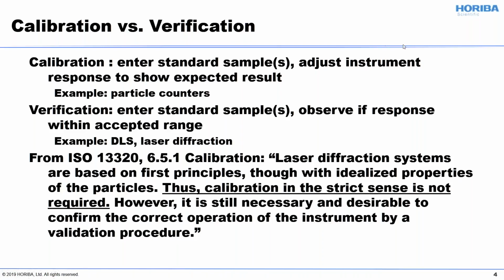Verification is the term I like to use when I put in a standard sample and I check to see if the response is within the accepted range. And that's really what I'm talking about today. Examples of this are dynamic light scattering, laser diffraction. If you look at ISO 13320, on calibration, laser diffraction systems are generally based on first principles. So calibration in the strict sense I mentioned above is not required, but you do still need to confirm correct operation by a validation procedure.